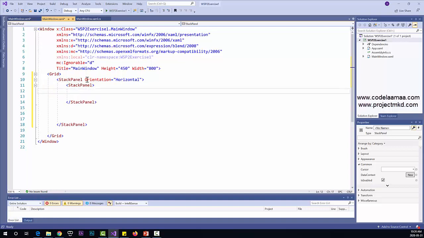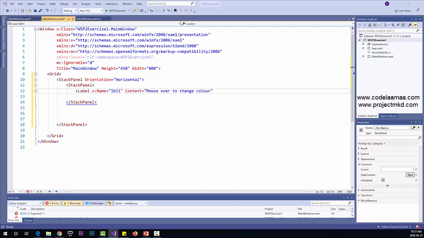Within this first column of the stack panel, which will have 3 rows in the internal stack panel for column 1, the left column, we're going to have 3 labels. So first label, I'm going to say the x:Name is, we'll call it just LBL1. I'm going to keep the labels very generic for today. Content, we'll say mouse over to change color.